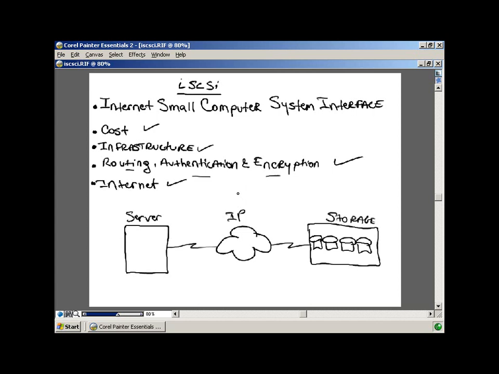ESX server allows you to use iSCSI to boot from SAN. This is exactly the same as with the fiber channel. As long as you have an iSCSI hardware initiator or an iSCSI HBA, as we're going to cover in a bit here, you can boot off of a SAN LUN. Now one thing I want to stress here, you can only boot to SAN when using iSCSI if you're using a hardware initiator or a hardware HBA. You cannot boot to SAN if you're using a software initiator.